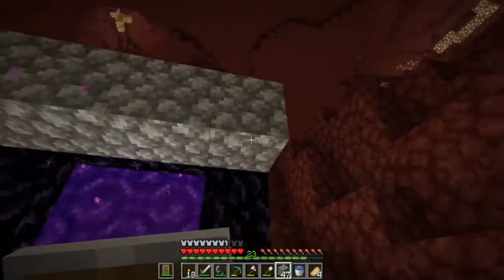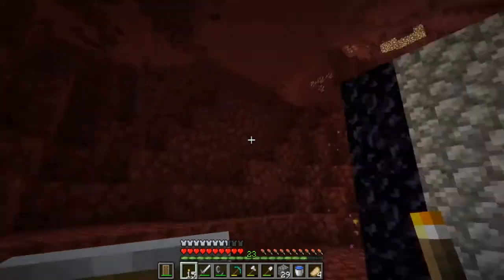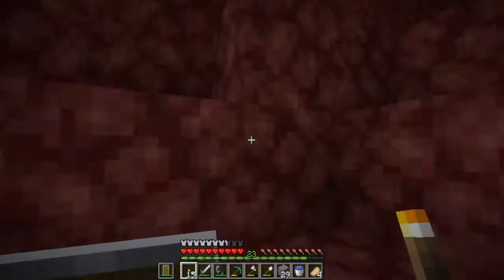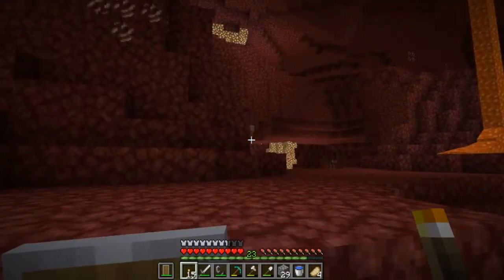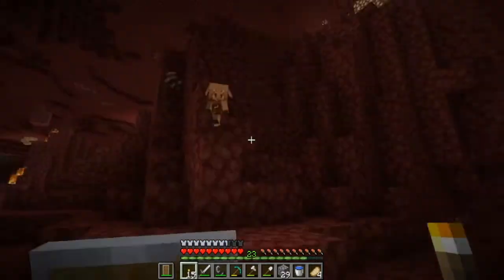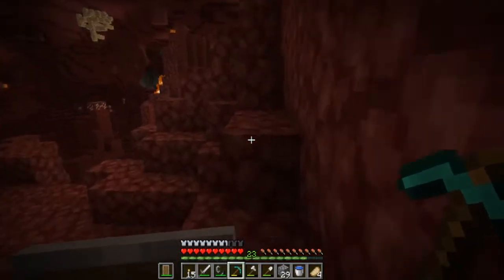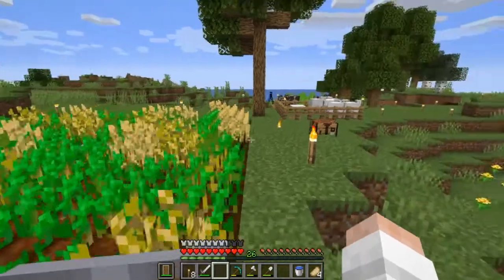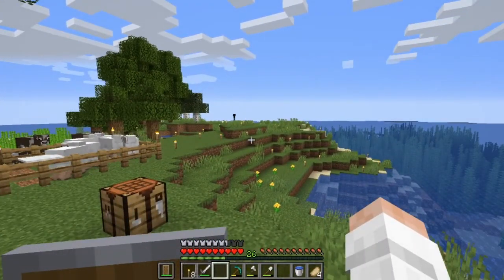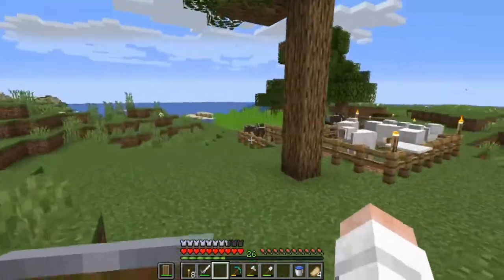I'm going to build a little safe area in here. Okay, safe area is a little bit built there. Let's go get some quartz, because we're definitely going to need that. Can I get that stuff easy? No, that one's kind of... I might be able to get some glowstone up there. Go and take those quartz first though. I think that was a very successful little — ooh, hi. Hello there. I don't want you to kill me. That would be bad. Anyway, I think that was a very successful little first episode we got here.